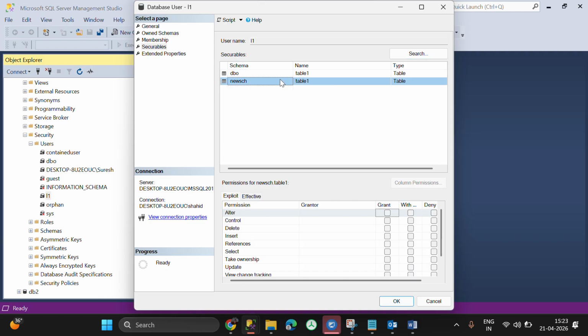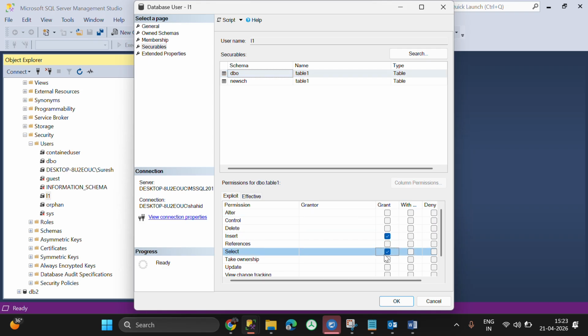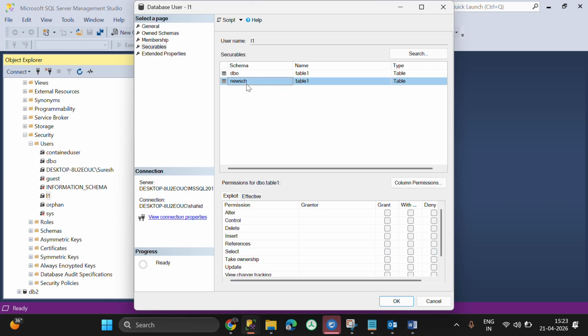And also, if a user asks, like, one user is owning the schema, he has 100 tables, okay. If we give permission on one schema, then he will be getting all 100 tables access, okay. So you can click on the same schema level or object level, that is table level, okay. If you want to insert, you can give like this, okay. You can select, okay, insert, select, I have given.